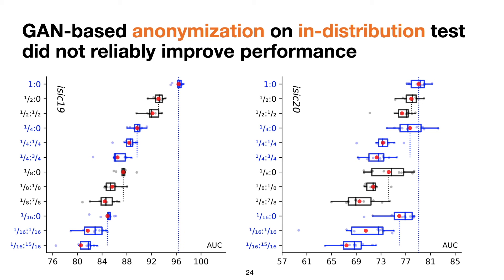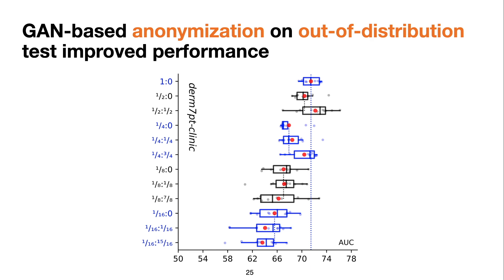For anonymization, the y-labels now show different ratios of real and synthetic images, where we progressively use less and less real images. For each group, we consider a baseline that makes no use of synthetics, an experiment where we double the amount of synthetics, and a last one where we fill the training set to its original size using synthetics. We emphasize that GAN-based anonymization is only useful if at least the group baseline is surpassed. We also include an upper bound where the classification network has access to the full dataset. Again, for in-distribution test sets, the inclusion of synthetics did not benefit the models' performances, and all experiments failed to surpass their baseline. Here, the test set composed of clinical images from Derm7PT was again an exception, showing three experiments above the baseline and even one slightly above the expected upper bound.